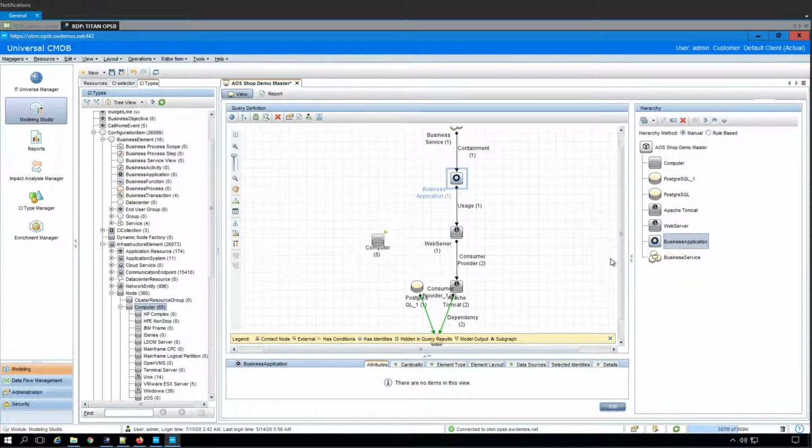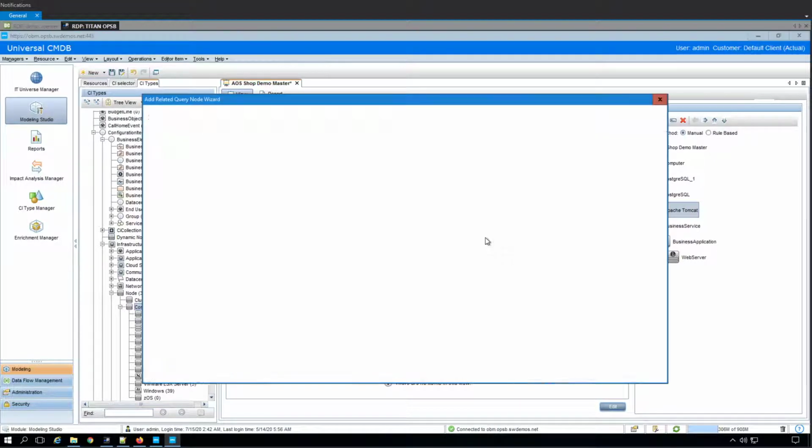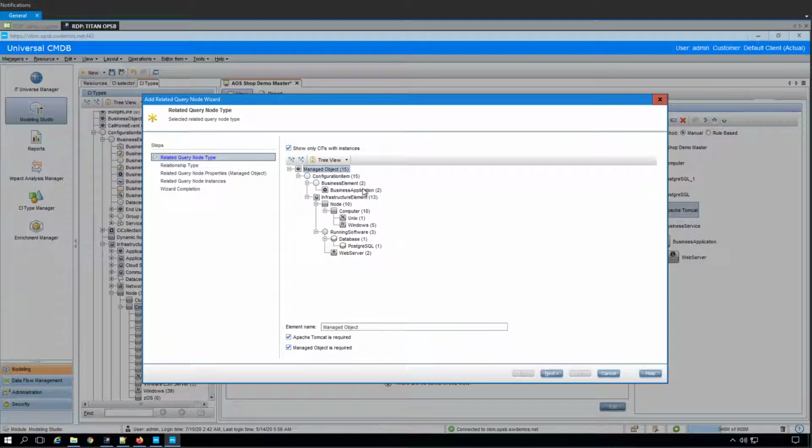So now we need to create a hierarchy that would actually show it a little bit better. So we'll go and do it like this. Business services at the top, and underneath is business application. The business application will have a web server. And then, what's missing? A business application that relates to those two Tomcats, the security one. So we'll go and relate it to business application.